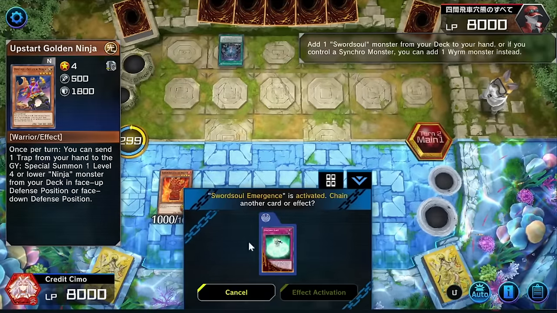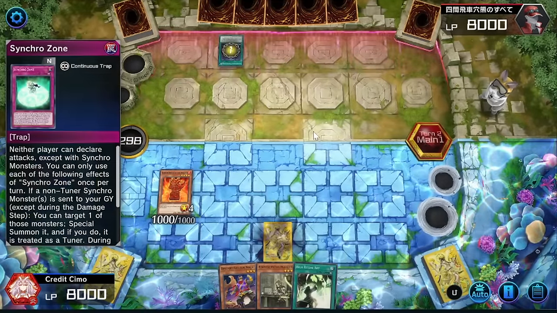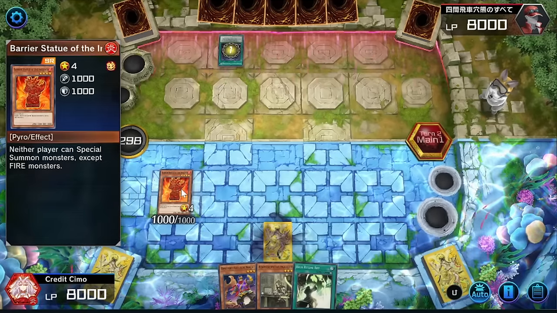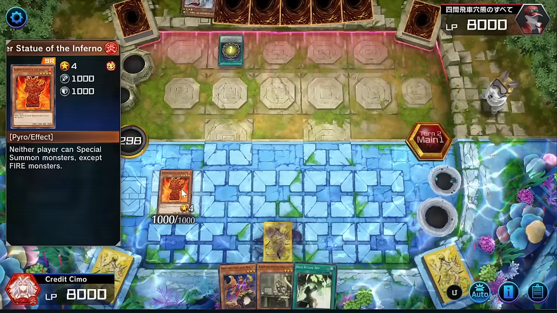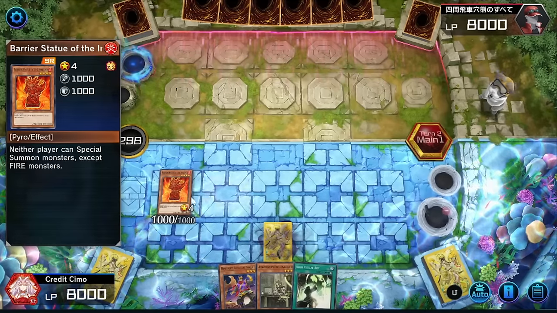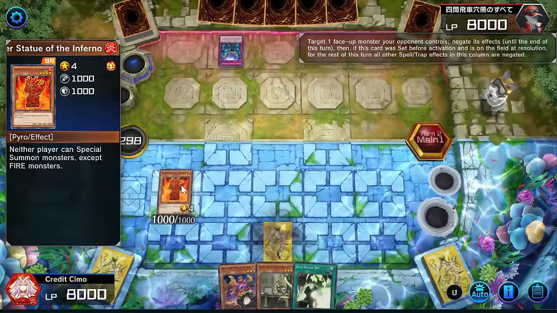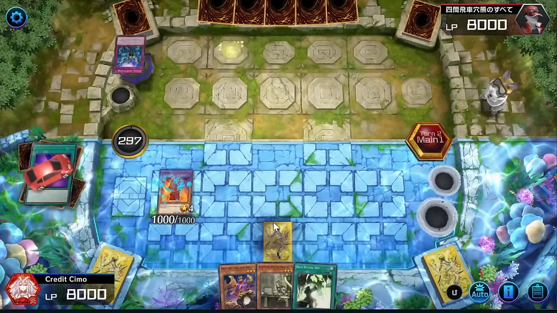All right, so our opponent's playing Sword Soul. So the Synchro Zone is actually not totally useless, because technically speaking, they can't special summon. So if they can't special summon, they can get Taya and Moyi and all that stuff, but as long as they can't get over the barrier statue, but... Okay, so never mind. It is literally useless. So now Synchro Zone is just completely useless, and I think we just lose the duel here.